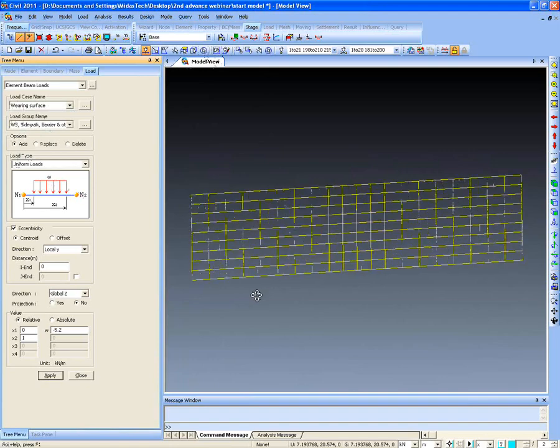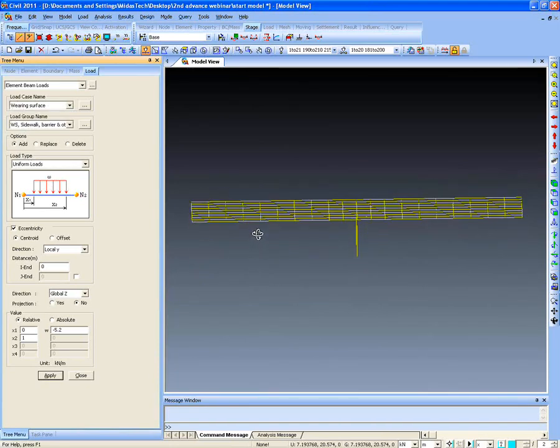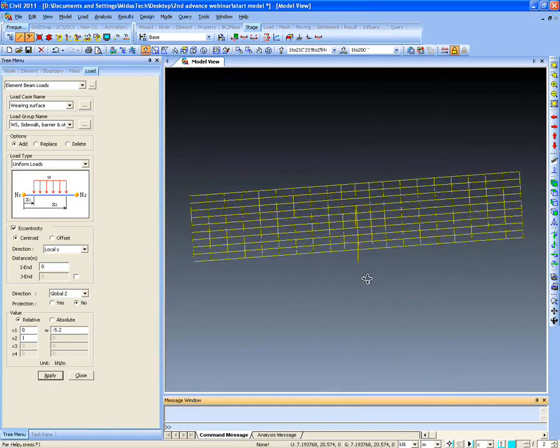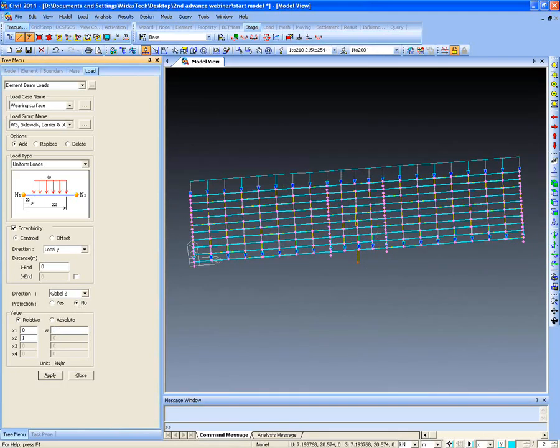The wearing surface will act on the whole of the structure, so I will select all the beam elements and I will apply a wearing course load of minus 1.5 kilonewton per meter under the same load group.